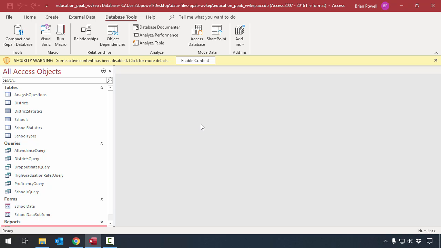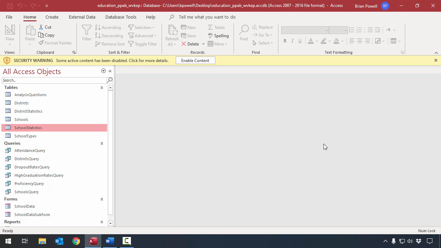In the instructions for all of the CS 101 assignments, at the beginning we tell you what files you're going to be downloading as part of the data files. There's a listing of each of the tables and all of the fields, all the different pieces of data that are stored in those tables. Take some time as you're starting off with a new project to review those so that you know where different chunks of data are stored. That's going to make it easier as you work through the assignment.